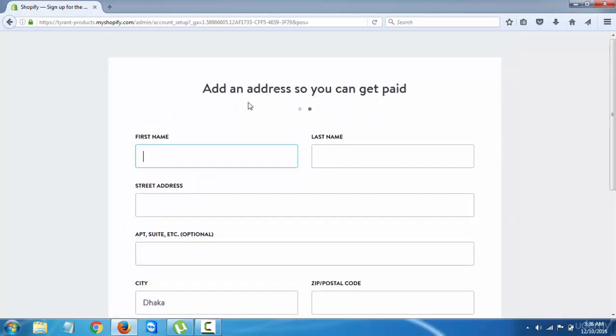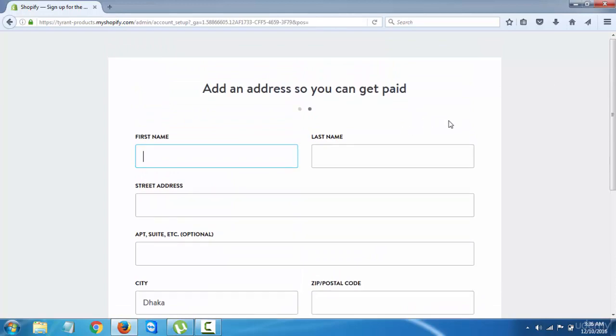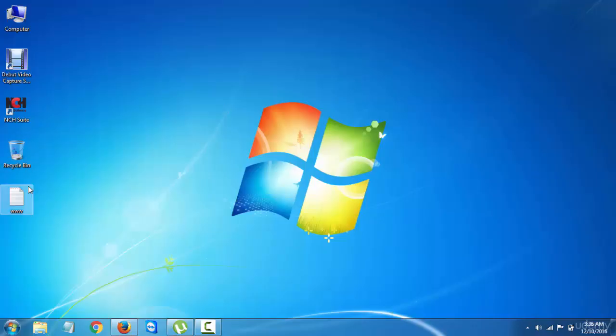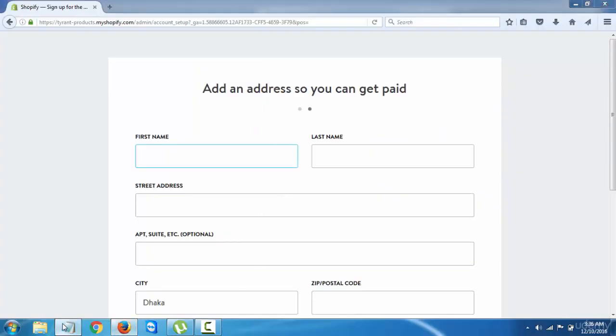And then add an address you can get paid to. Alright, just give me a second. I'll just use a demo for this. Alright, so let's just say John Doe. Sorry, my bad.